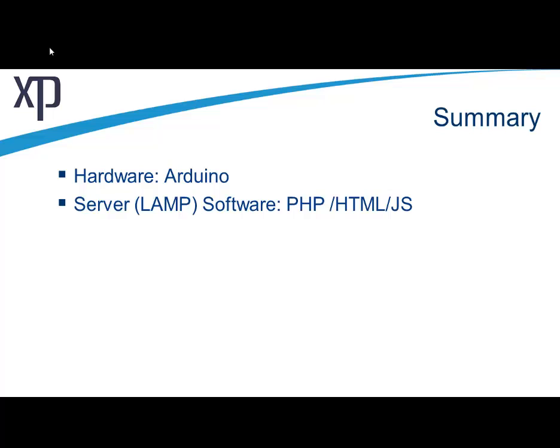But let's take a deep breath and summarize what we've done. So there's three main components. The first is the hardware, and so that was using a commercial board called the Arduino. The exact one you saw was called the Nano, and the other little components. That was the hardware there. And of course there's software required to make that hardware do something. And then there's a server that collected the data. So that was a LAMP stack. So that was PHP, and then you saw some HTML and JavaScript there. And then there's desktop software, so there's a batch file that actually ran and pulled data from the server to the desktop.